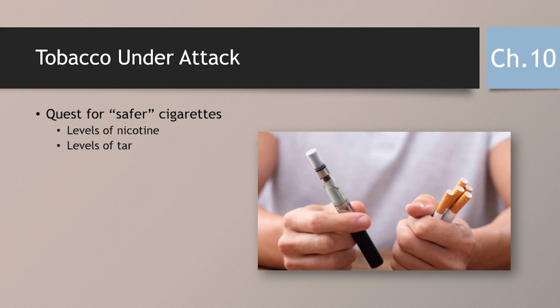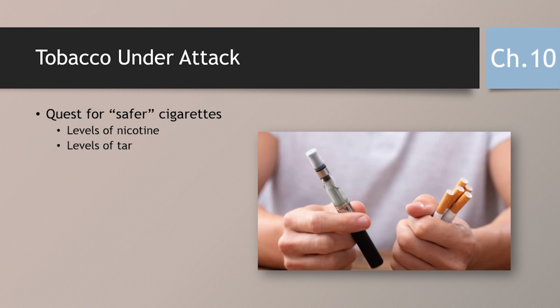So for example, when lower levels of nicotine were part of these cigarettes, people would just adjust their smoking patterns. They would just smoke more to get those same levels of nicotine, even though each individual cigarette may have had less in it. They also tend to take more puffs or inhale more deeply with those low nicotine cigarettes, because they're still trying to draw out and get more of that actual chemical, nicotine.